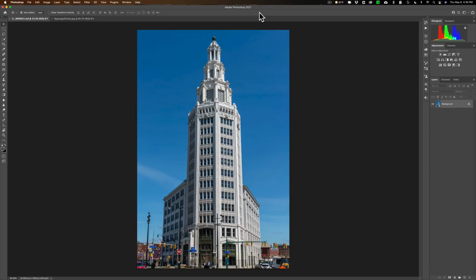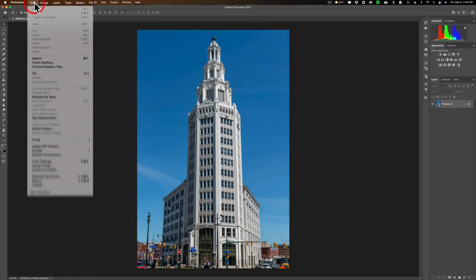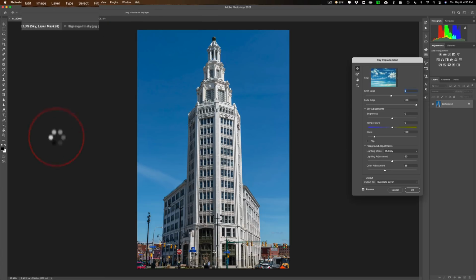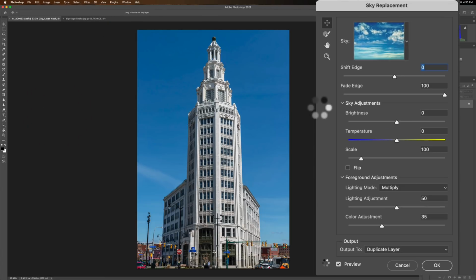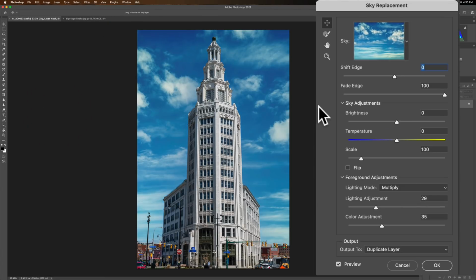Now I'm going to use the sky replacement feature that is built into Photoshop and use a sky that I installed in that tool. So to do that, I have this image here. I'm just going to go up to Edit and then down to Sky Replacement. Now I had mentioned that I had installed some skies into here. You could see it already replaced the sky quite perfectly, I might add, with one of the skies that I already have installed.